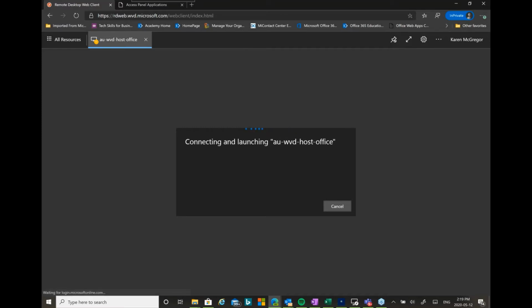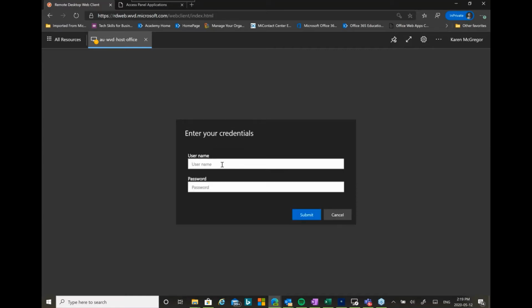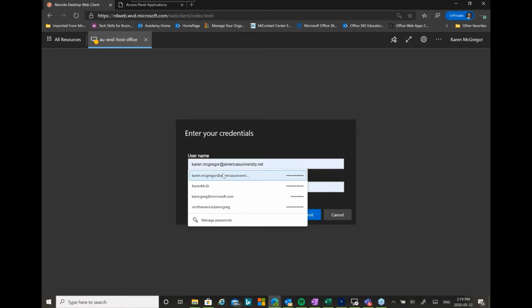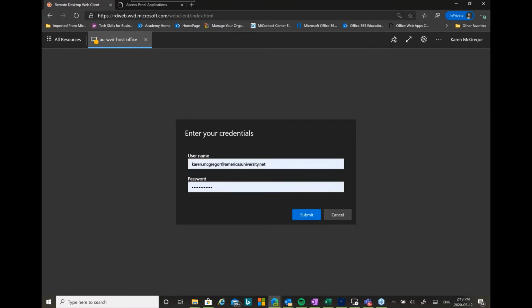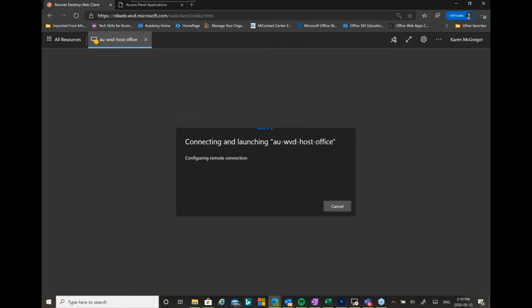So at this point, we're now navigating that path that Bill drew out between my desktop, connecting back to all that infrastructure in Azure, connecting to the connection broker, etc., and then being connected to that desktop. I've authenticated against Azure AD.